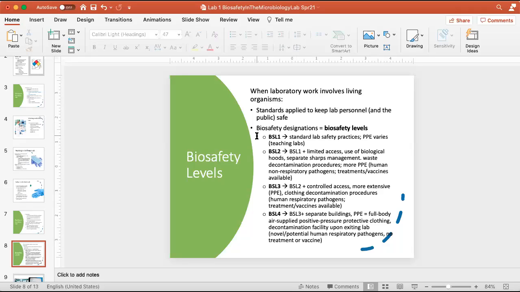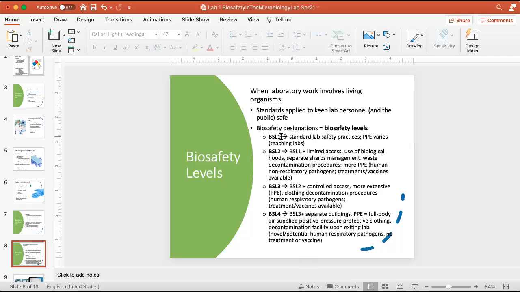All this is a system of standards that are applied in order to keep the lab personnel safe and the public safe. So these biosafety levels, as we call them, are abbreviated BSL, and they range from number 1 to number 4. Number 1 is the lowest level of hazard, and number 4 is the highest level of hazard, just like that door sign we talked about earlier. Now, there's a lot of information on this slide about what is required in these different BSL level labs. You are not responsible to learn this. I am not going to ask you the specific regulations for a BSL-3 lab. Here's what I want you to know.